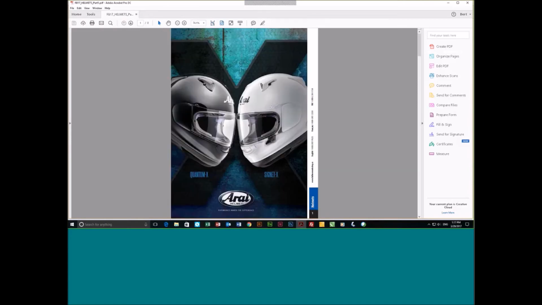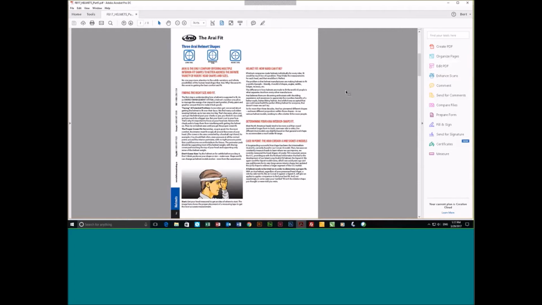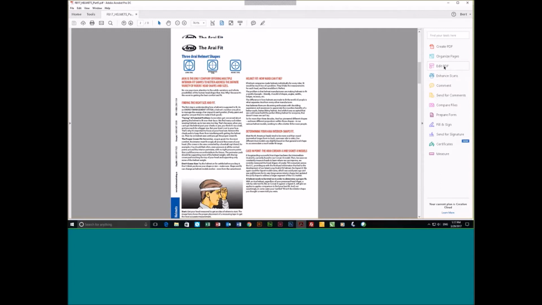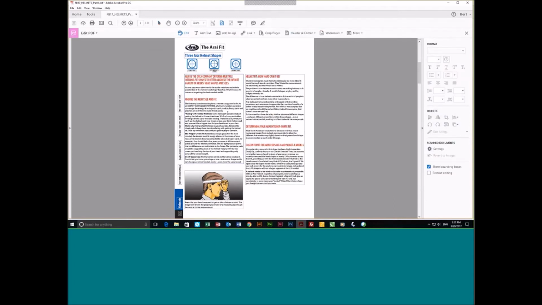All right, let's look at some other features. When we go to the Edit PDF command, this is a nice feature, and let me go to a page where we've got a few things we can throw around. So here I am. If I click the Edit PDF command, a lot of the features are similar to what we had previously, but they've just been realigned. What I like about it is now more than ever, users who are working with a PDF have the freedom to pick up objects and move them around.